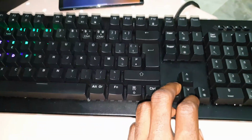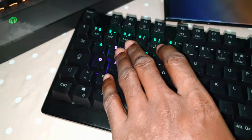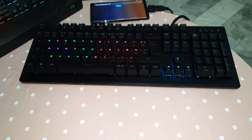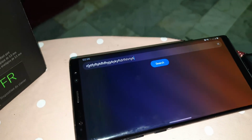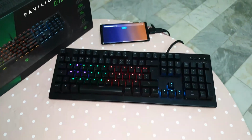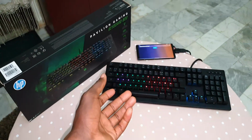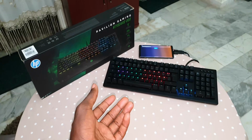Okay. Now let's change Fn plus M3. Look at what you have. Okay, cool. Now let's test. Nothing works again. Why? Look at this. It is a software problem. It is not a hardware problem. It is a software problem. This gaming keyboard does not come with software. No software for this.